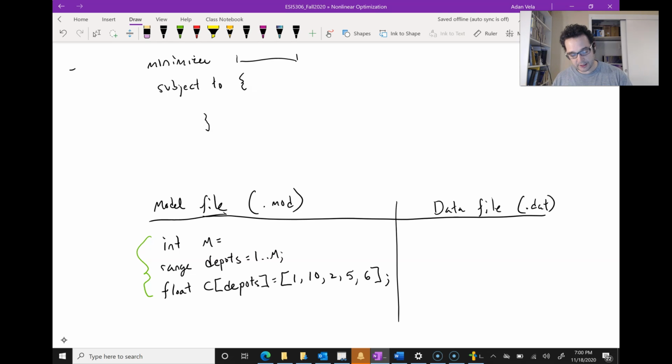So in this case, instead of 5, we would just put ... semicolon. Now, CPLEX is automatically going to know that whenever it sees ... to look for that value in the data file. So in the data file, what you end up writing is m equals 5.